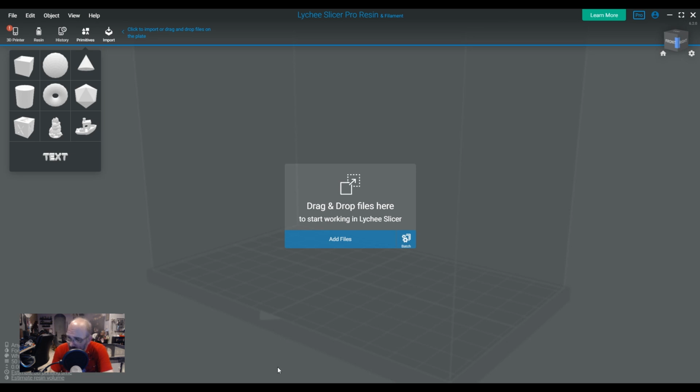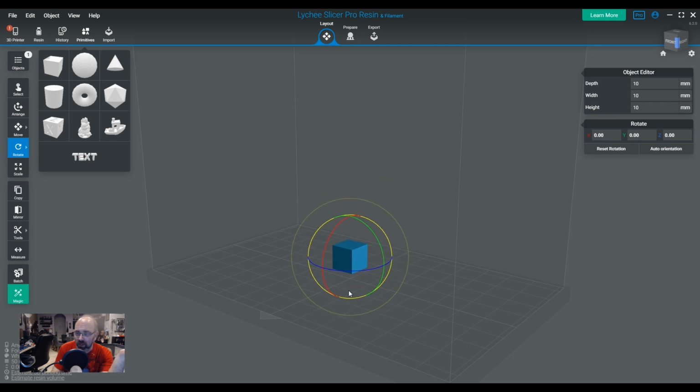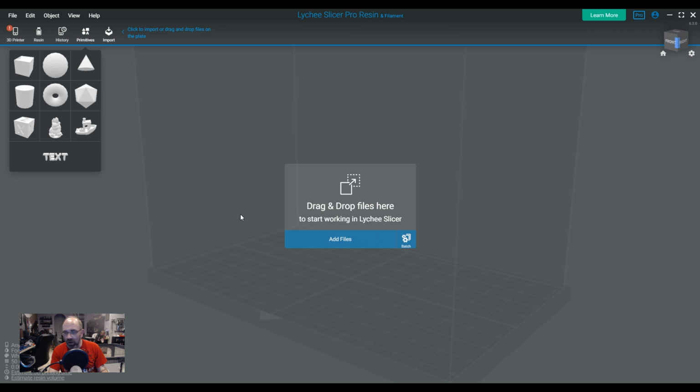All right, here we are inside Lychee Slicer. Again, this is your first time loading it. You're not going to have a lot of things loaded. You're not going to have any printers loaded, anything like that, or files. So you have these test files over here in the corner. These are essentially test objects, which you can load into the environment and play around with. But the first thing I wanted to go over real quickly is how to add a printer and resin. This is something a lot of people get stuck on.